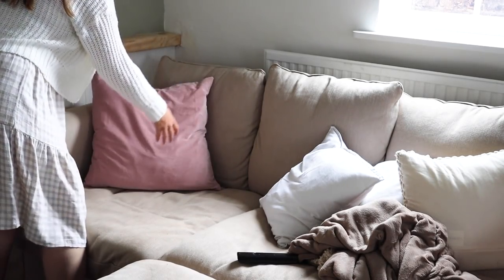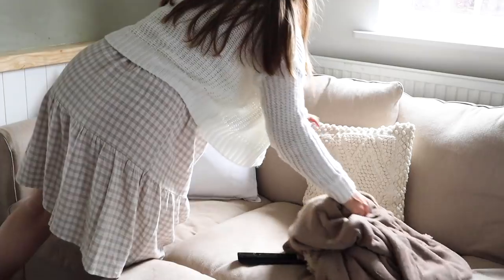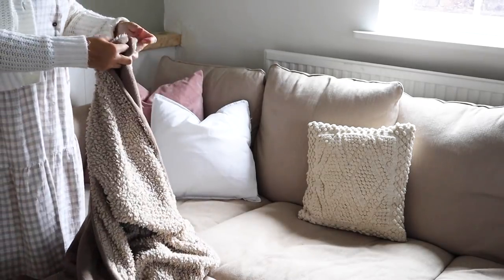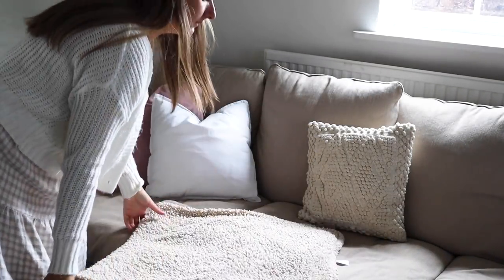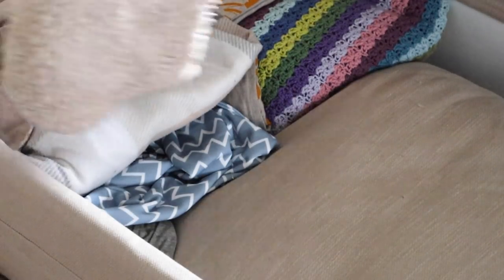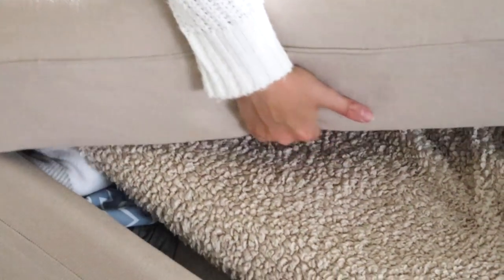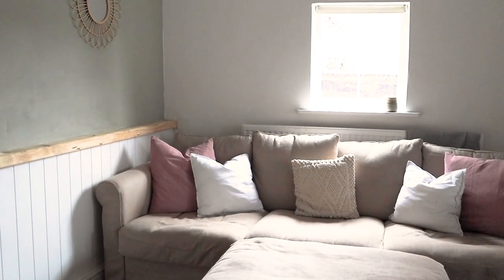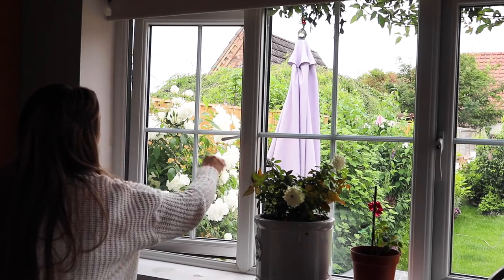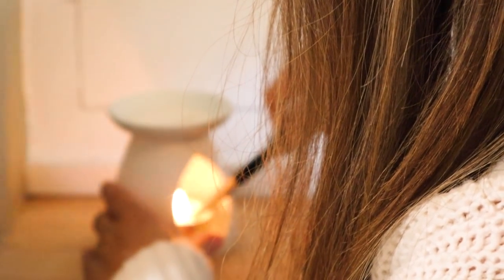I recently brought these blush pink pillows into our cottage and I just love them. They're the perfect colour for spring but I also think they work really well going into summer. They add a little splash of colour because, as you guys know, my home is very neutral — I like to stick to those more natural tones, but I do really like the earthy tones as well and I think they complement each other. I'm going to remove all the big heavy winter blankets and pop them away into storage and replace them with some lighter ones for the warmer weather. Now this room's finished, I'm opening all the windows a little crack to let some fresh air in, and I really like to light a wax melt to make the room smell nice — it kind of signals to myself that I've finished the room, like my little tick in a box.